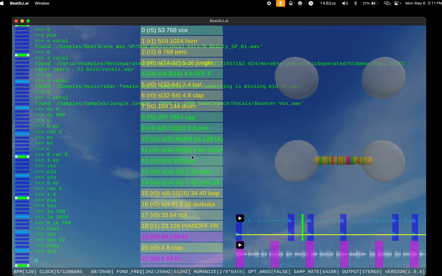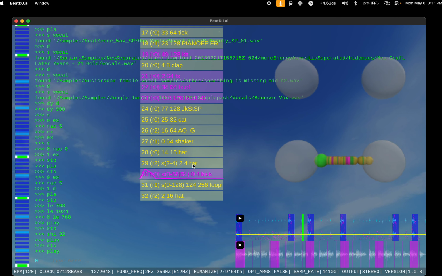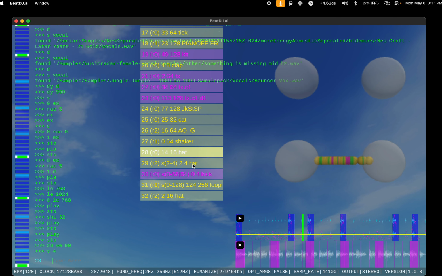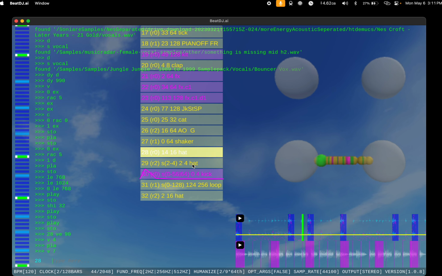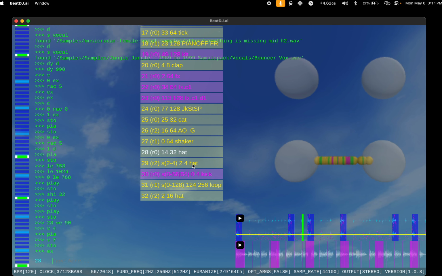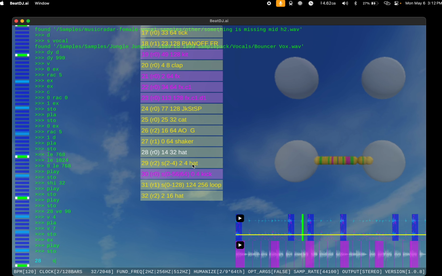I think that's good. Where's that other hat coming from? That 28, it's a little bit too much. That goes throughout the whole song also, so let's see. It's also coming in too soon.